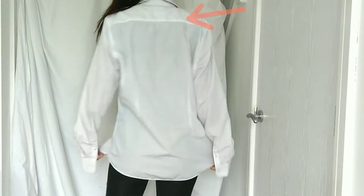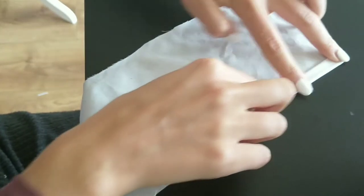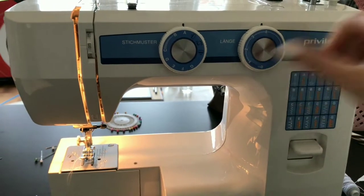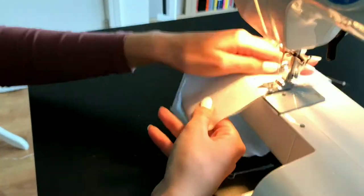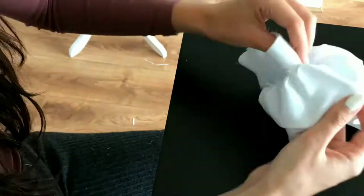I then took one of the layers of the top back part of the shirt to use as a ruffle for my sleeve. I hemmed the fabric with a rolled hem and sewed the strip into one loop. I then sewed a basting stitch along the loop and pulled on the thread to make it fit the bottom of the sleeve and sewed these right sides together.